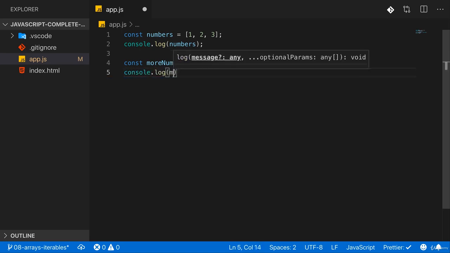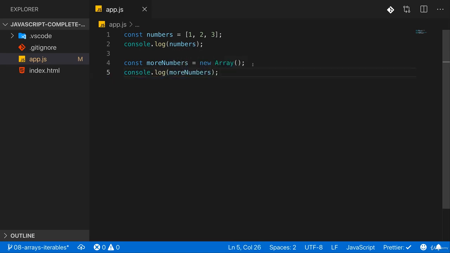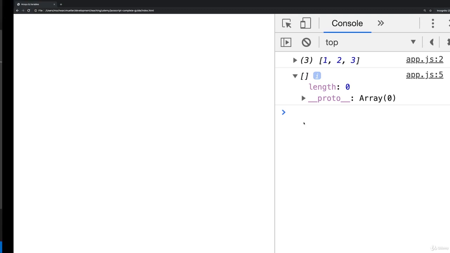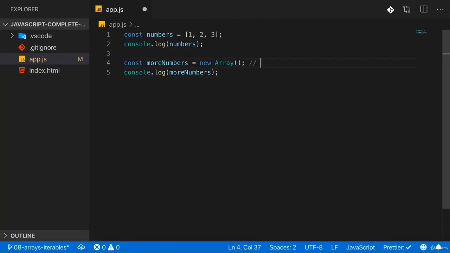Now, if we console log more numbers here like that, and please note that I didn't pass anything to this Array constructor thing. So if we log it like this and we reload this page, we see an empty array was created here, therefore with a length of 0. So new Array like this is equal to this.